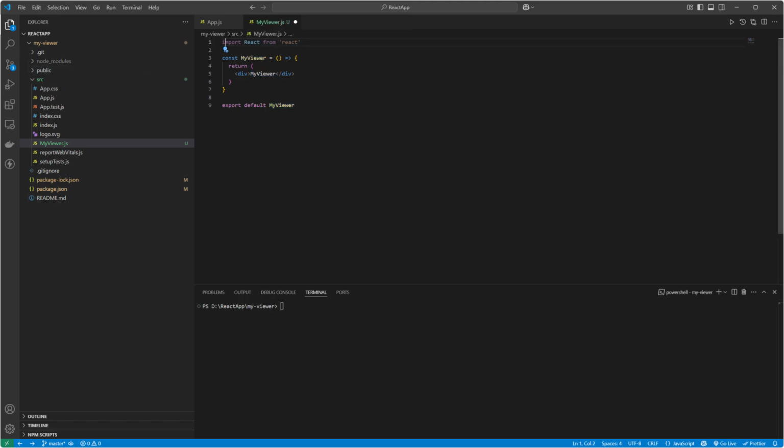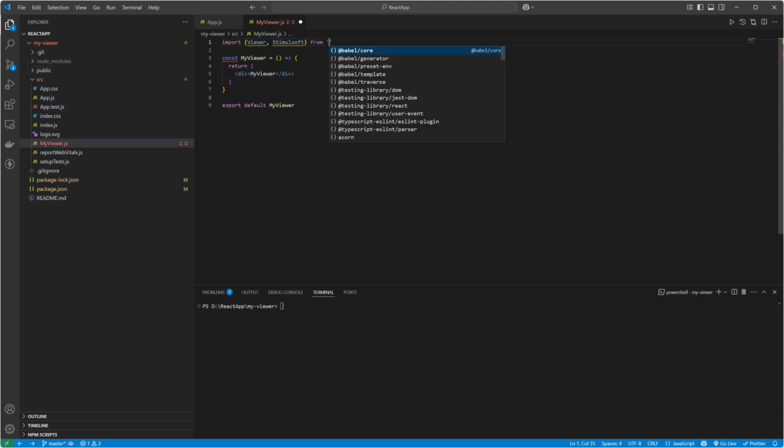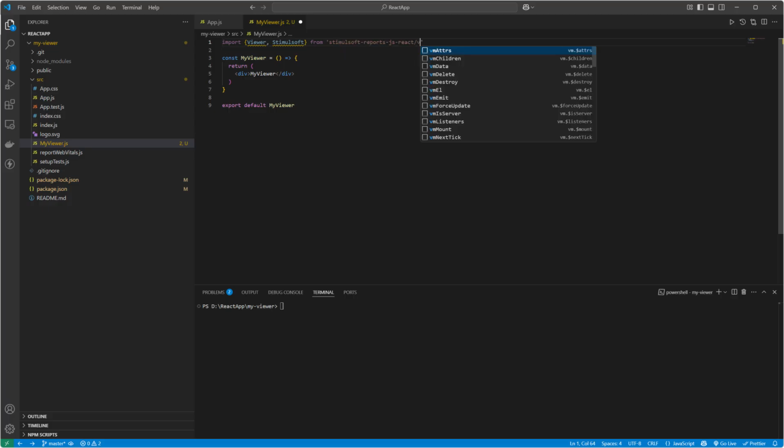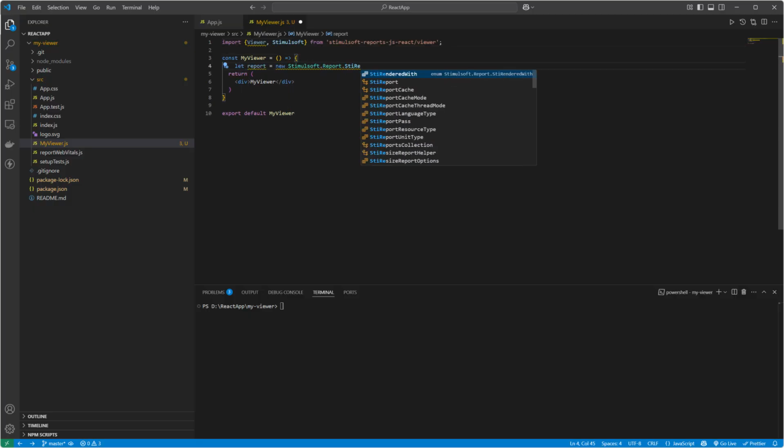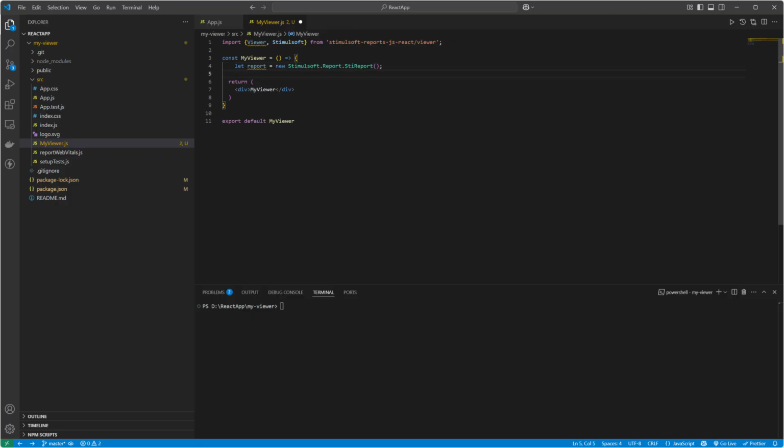Import Viewer from the Stimulsoft package. Create a new instance of the StiReport class. Place the Viewer component inside MyViewer and pass the report object to the viewer using the report property.